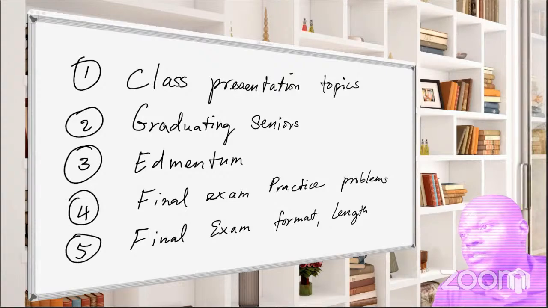So access was restored yesterday, and I sent an announcement immediately indicating that you have up till the end of today to complete the end of semester test if you haven't already done so. This test was supposed to have been completed by last week, even before we lost access. But because I didn't send out a separate announcement, I decided to give that extension till the end of today. So if you haven't done the end of semester test in Edmonton, please complete it today. And at the end of today, that's the final opportunity.